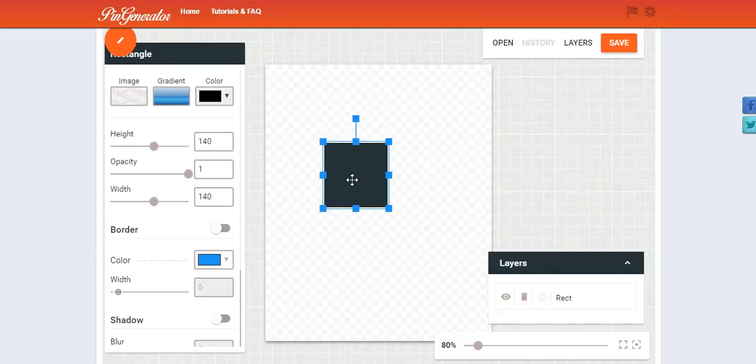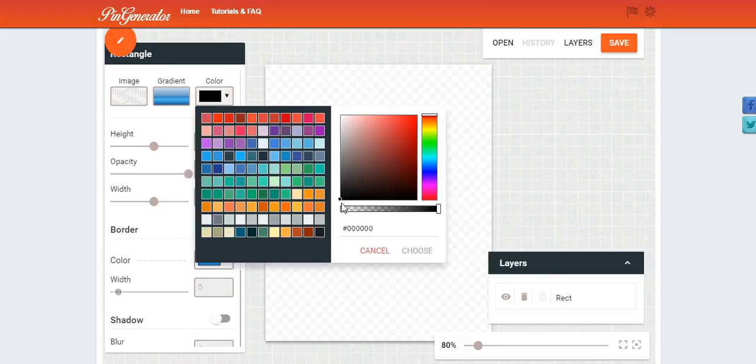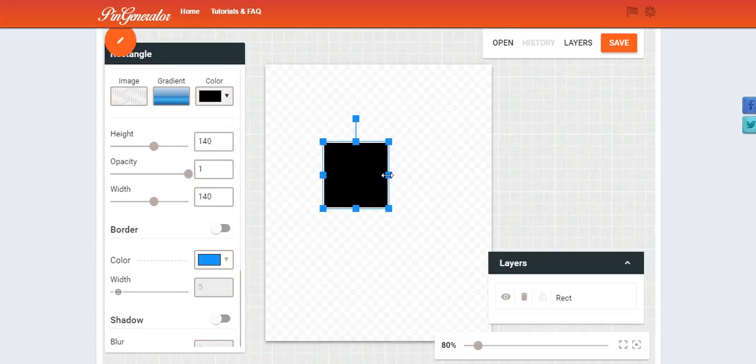This default shape that comes up, for some reason the black, which it says it's black, it's not a stark black. So you actually have to go in, if you want to use black, and reset it to a really stark black. Bring it right down the back there to the corner. You can choose a color by picking any of these tiles, or you can use this spectrum slider with this selector right here. So you can see up here, let's pick that color, and then you click choose and you'll be on the color that you've chosen. But I'm going for black right now. So there's that, click choose, and here is the black shape.